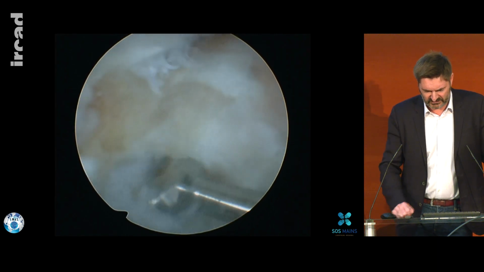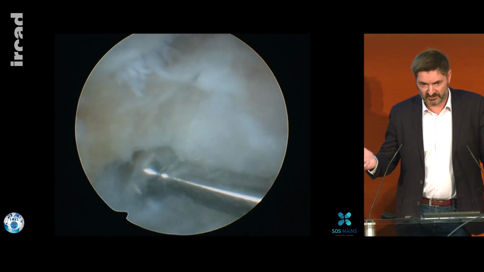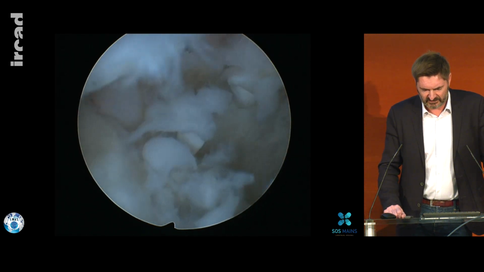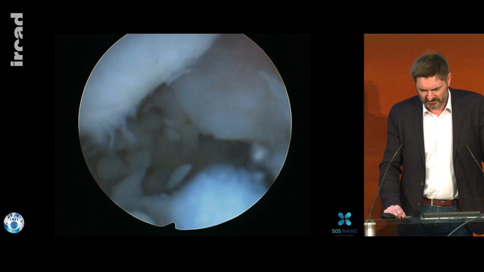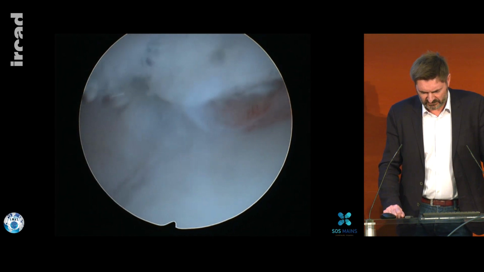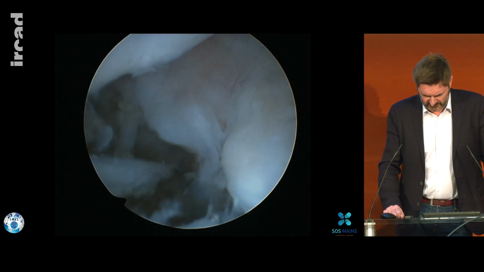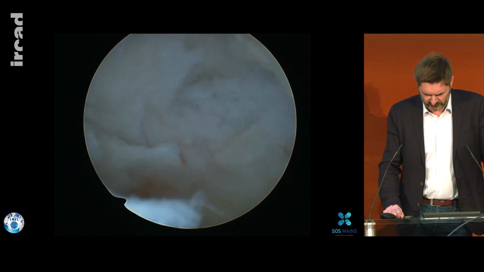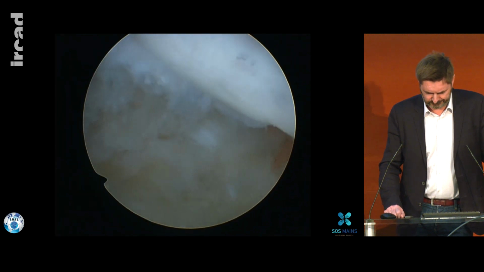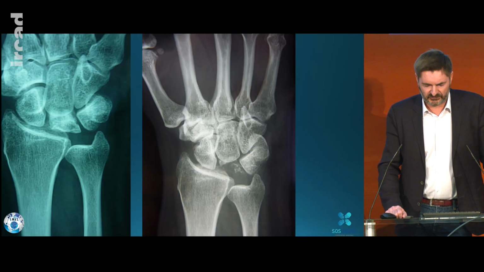We are on the other side of the joint. And you can go from midcarpal to radiocarpal joint. And here, this is the capitate. You have the M8 just near. And this is M8. And then triquetrum. And we remove all the lunate. And now we are in the radiocarpal joint. And no bleeding at all. So this is before and after surgery.